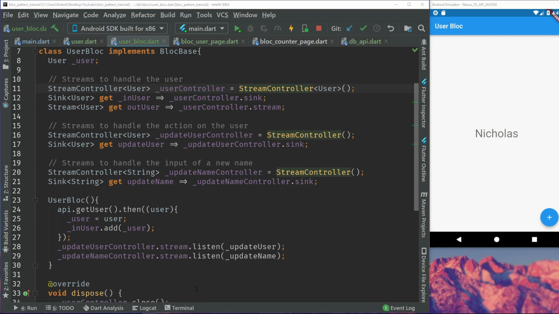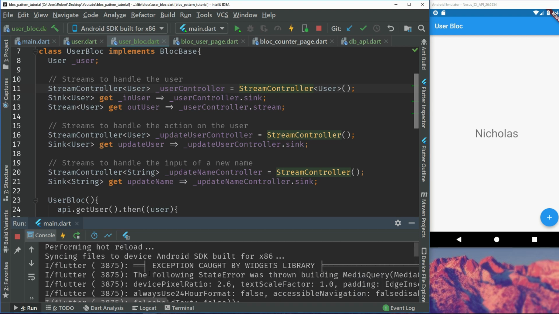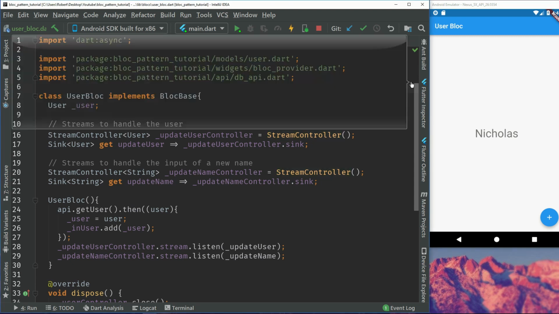So right now this will give an error because we're using it in multiple places, but it can only be provided in one place.